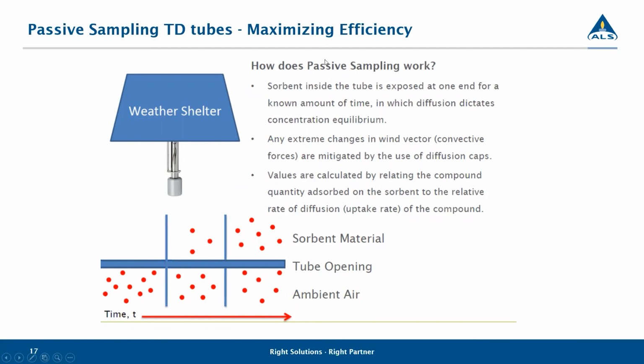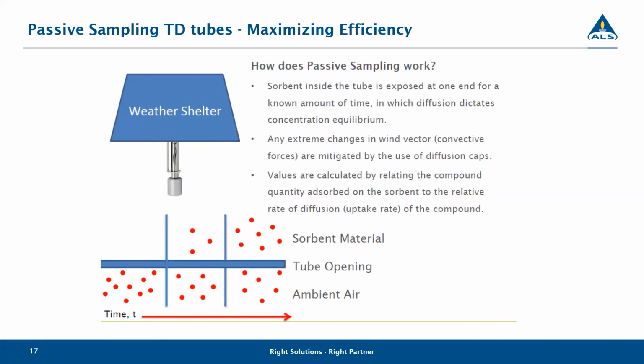What limits passive sampling of VOCs is the number of compounds that we have uptake rates for, and currently we have about 25 VOCs. So they are limited. They are a great way of taking an unintrusive sample, so you can use them in an office space, especially if you have a target list of compounds that are within those 25 that we do. It makes it very nice to be able to put these in an office space and not have to run a pump.